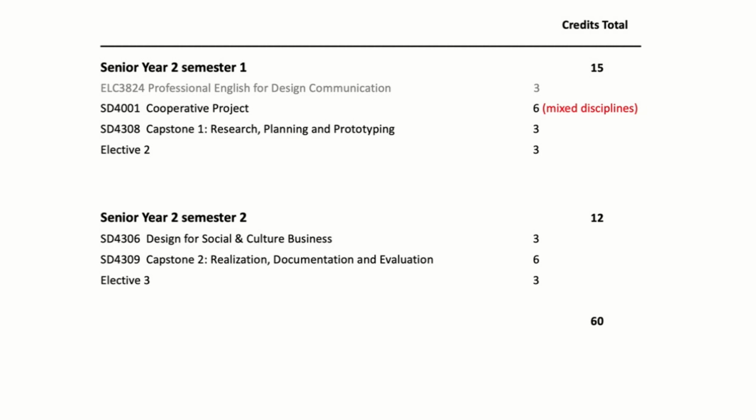If you look at the screen, you see also the design for social and cultural business classes. This is to equip you to develop some kind of business perspective or cultural perspective in the design project. You are not only designing one object, okay? You have to think of how these objects go out to the real world, and how these objects interact with the people in the real world, and how to make it economically viable or practicable. So this is very important theory and skills that you need to learn in order to really implement all these projects.